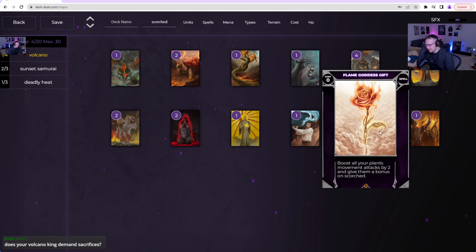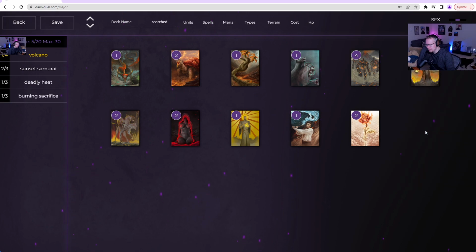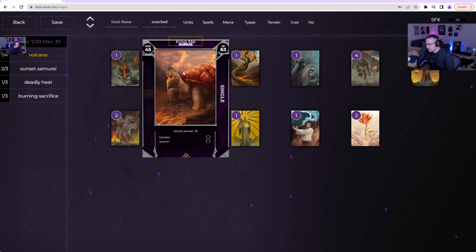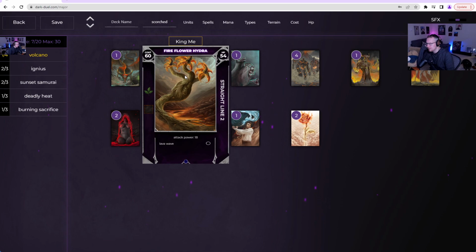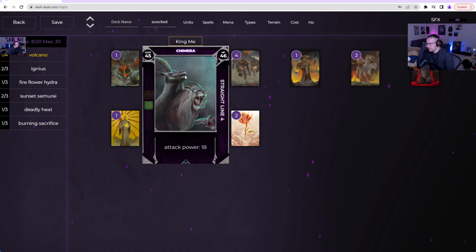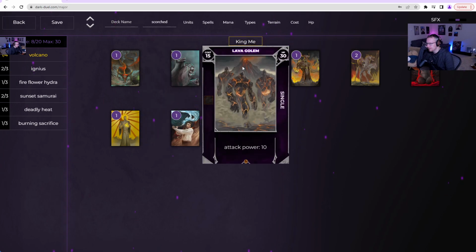Well, let's try it. Boost all your plants' movement attacks by 2 and give them a bonus on Scorched. Do I have any plants? Plant a tile occupied by 1 of your cards on Scorched. It goes to the grave, you gain 40 mana. So I can make lots of mana, maybe. Igneous. Garden Scorched. Fire Flower. Hydra. I only have 1 Burning Sacrifice, though. Uh-oh.